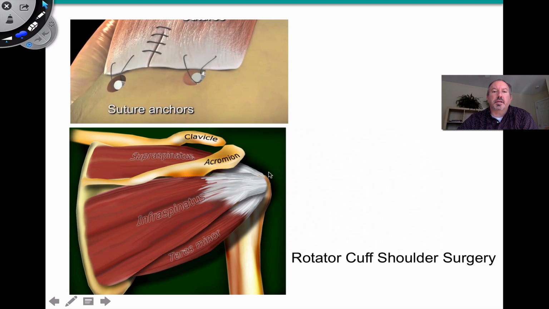So basically, we're looking at a close-up of these tendons right here, attached to the top of the humerus. And what the physician can do is suture the tendon if there's a tear to the tendons, suture that up so that it can heal a little bit better. And then literally drill into the head of the humerus these suture anchors. So these little metallic screws go in there, and then the surgeon will tease through some suture and then attach it right there, and then that should stabilize the shoulder joint a little bit stronger as a result of that.